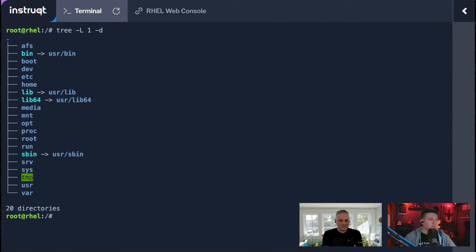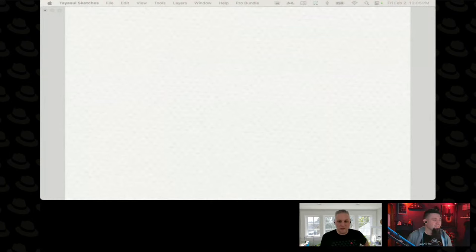What would you like to talk about in the file system now? Well, I think one of the biggest things, especially for those who are new to Linux, is what goes in these? What are these? Why are they called this thing? So I'd like to flip to my really terrible whiteboard artwork, and maybe we just talk about what goes in these different top-level directories, so when we're looking for something, we know where to look. So get ready for some terrible handwriting, folks. Oh, yes. I cannot express how awful it's going to be.